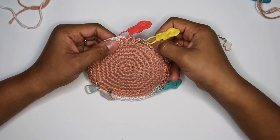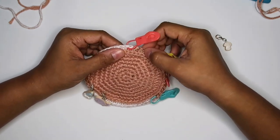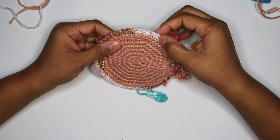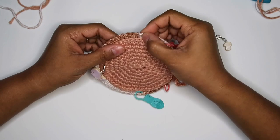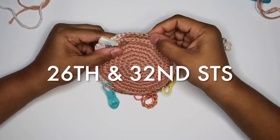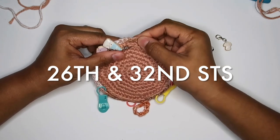I don't mark off the other places, but in the future when I will be making more of these organizers, I will be marking off those because it just helps your brain. It's one less thing to really think about, and I'm more of a visual person, so this helps me and I hope it helps you. And it has been so long since I've actually made one of these, so I realize what I'm doing here.